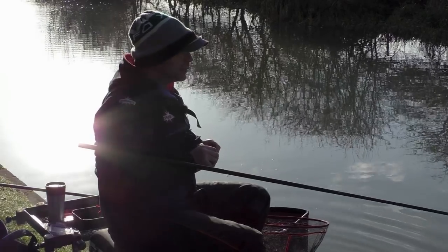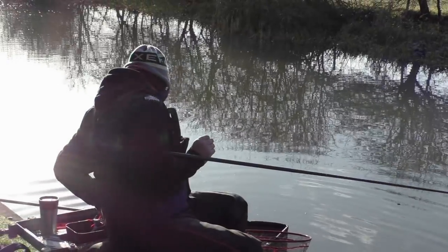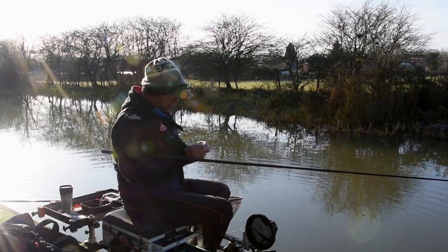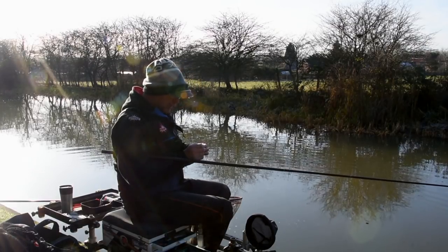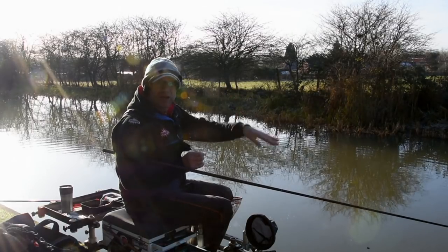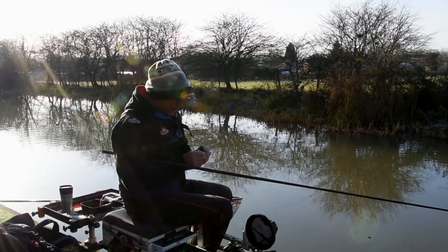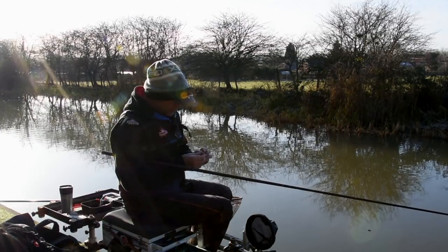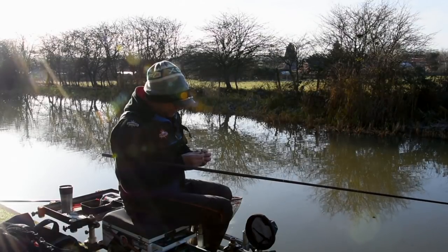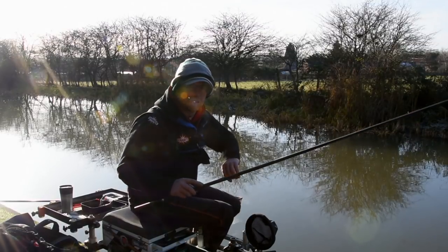Now what I'm actually doing is I'm loose feeding some bait before I put my rig in, so I can, A, concentrate on my float, but also by the time I've shipped out, those casters are falling down. I then flip my rig out and my hook bait's kind of catching up with them, if that makes sense. It's a very uneven bottom where I'm fishing, so for that reason, I'm just fishing off the bottom by about 6 inches. So I'm looking at catching my fish on the drop.